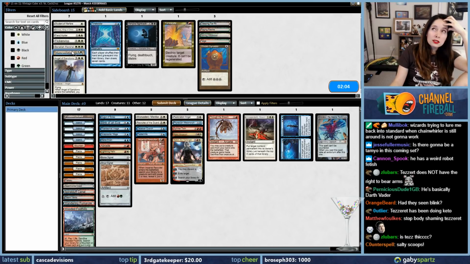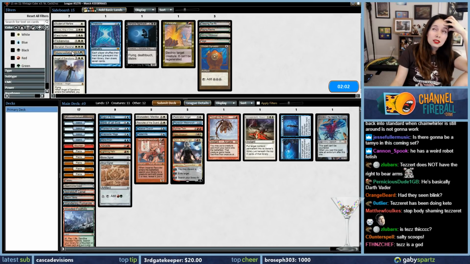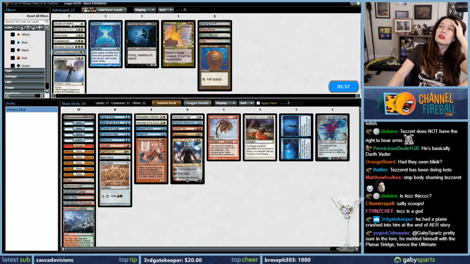Ravages against this opponent. They're kind of on greedy mana base and they are playing Elish Norn, but they also have Animate Dead.